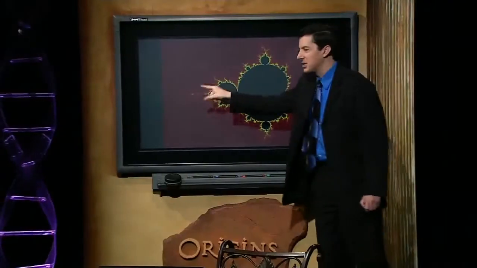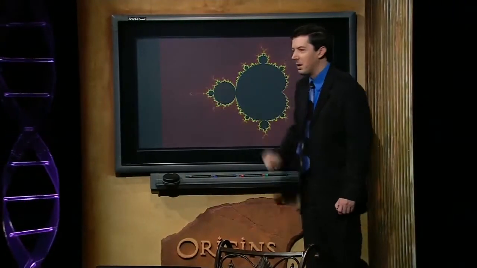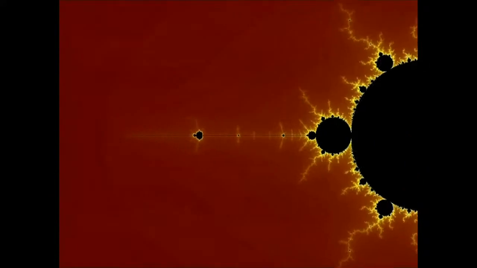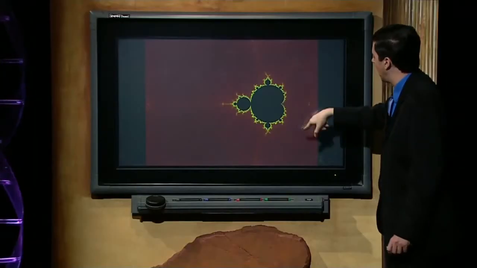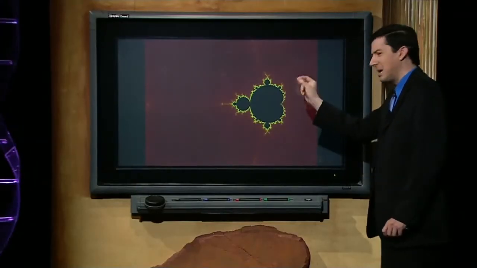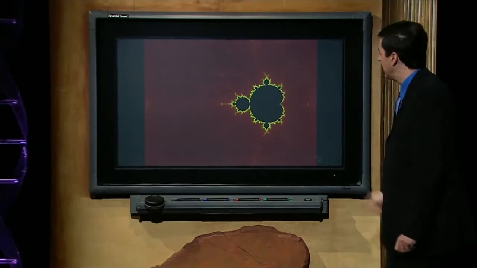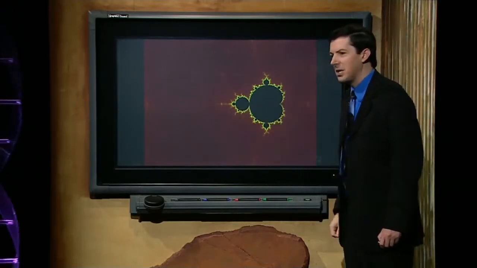But one of the things I find really interesting about this shape is if we zoom in on this little spike out here, you can see there's a little bump on that spike. If we zoom in on that, lo and behold, it's another one. It's another version of the original. You can see it's got that same cardioid shape here, and it's got the circle and so on. And it's a little different. It's got some extra spikes growing off of it. We zoomed in on a spike, and we got a baby that's got extra spikes growing off of it. And you'll notice it has a little bump on it too.